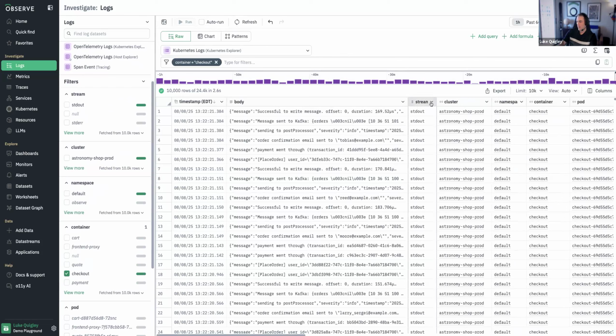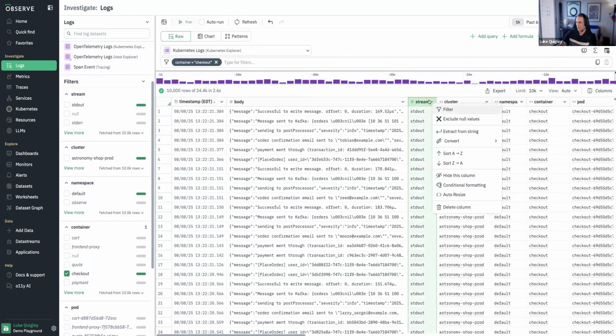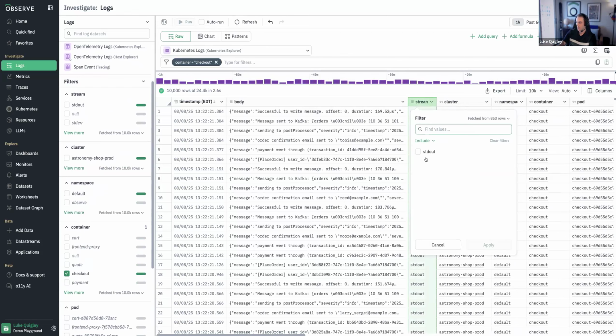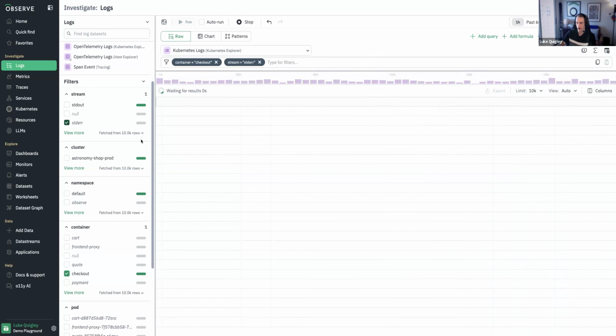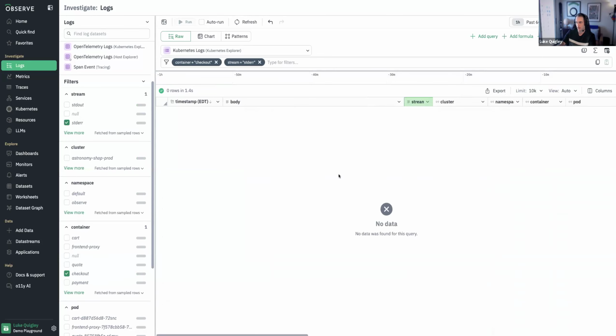Now, notice the stream here, right? It's all standard out. I could filter based on this header right here, and I can see, okay, it's all standard out. I'm not seeing any logs coming through standard error. That same option is available right here for me as I mentioned earlier, so I could just click standard error and see if it returns anything.